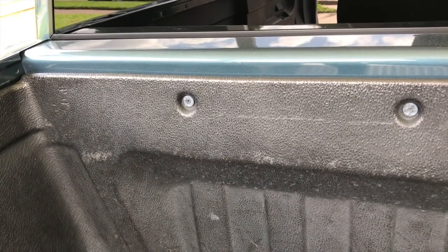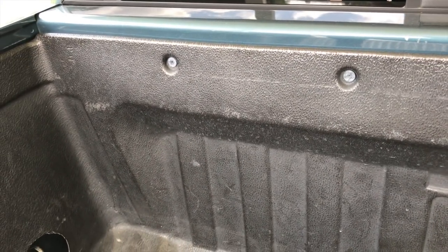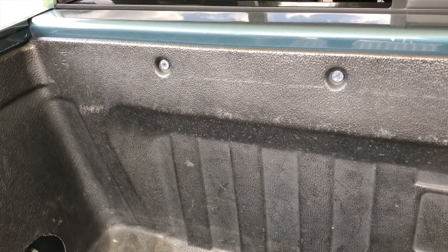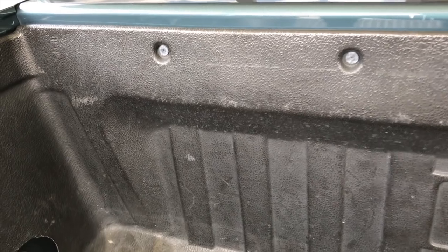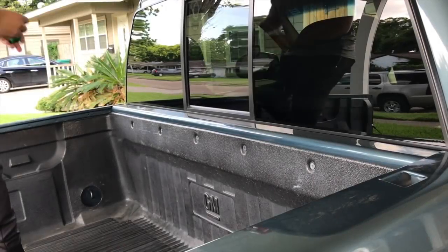So when I bought the truck, it already had the bed liner in it, and it's one of these plastic removable bed liners. I'm kind of glad it had this because now that I'm cutting the rear end and going to retub the bed, I can put in an actual Rhino bed liner and not this plastic liner that it has.